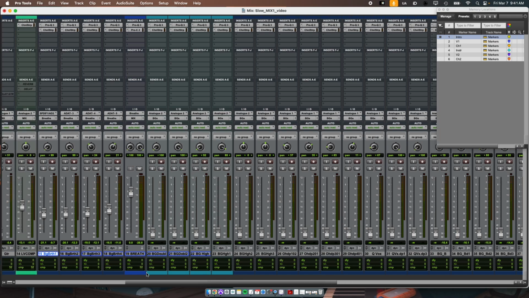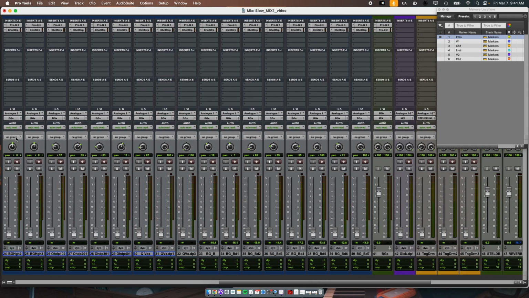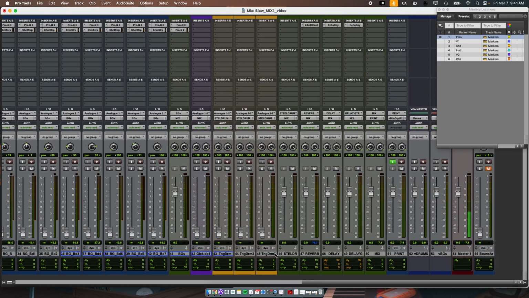The other thing I'm doing is I'm actually able to manipulate all 4 of these at once because I'm using my control surface. The way I was able to quickly navigate there is you hold control and shift, and whatever track you select, it puts that directly to the left of your mix window, but it also makes it be the very first fader on your control surface. So it makes it really easy to navigate. You just click where you want, control and shift click it, and then I can begin manipulating volumes.